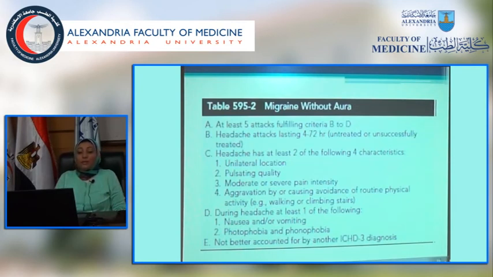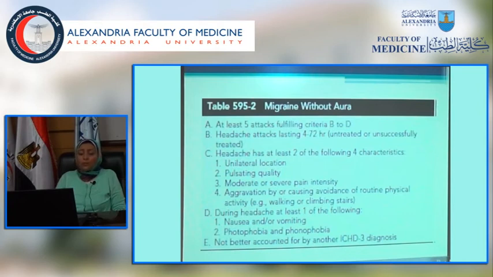Number 3, the pain of migraine is moderate or severe in intensity. This is actually very important because, as you remember, when I was talking about tension-type headache, I said the headache is usually mild and does not interfere with daily activity. No. The headache of migraine is usually moderate to severe. The child leaves everything he's doing, even if he was playing, because the intensity of the headache is moderate or severe.